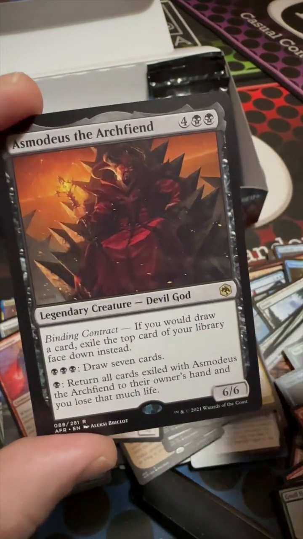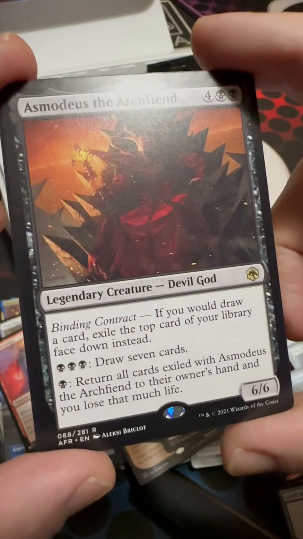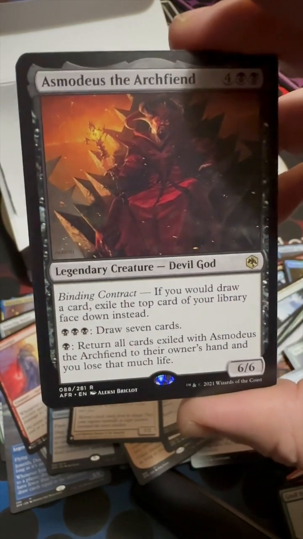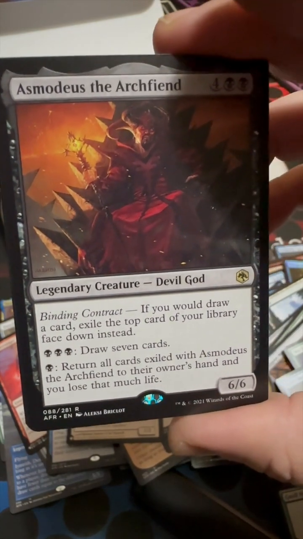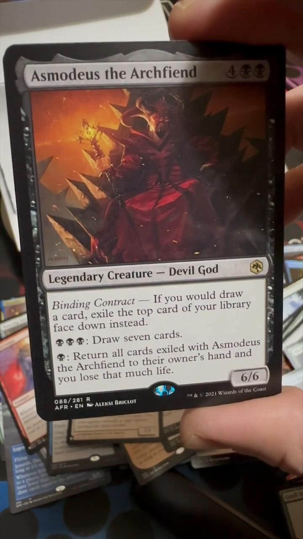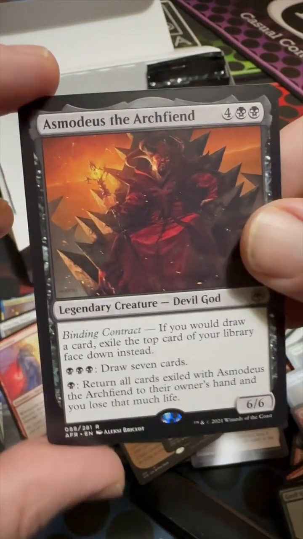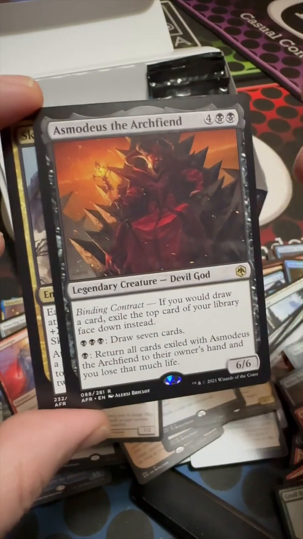Come on, baby. Asmodeus the Archfiend. You know, it is a devil god, and it's got binding contract. If you would draw a card, exile the top card of your library face down instead. You can pay 3 to draw 7 cards, and you can return all cards exiled with Asmodeus the Archfiend to their owner's hand, and you lose that much life. Ouch. That is actually really crazy, but it works well with cards like Lich's Mastery, where your life total can't change or you can't lose life.